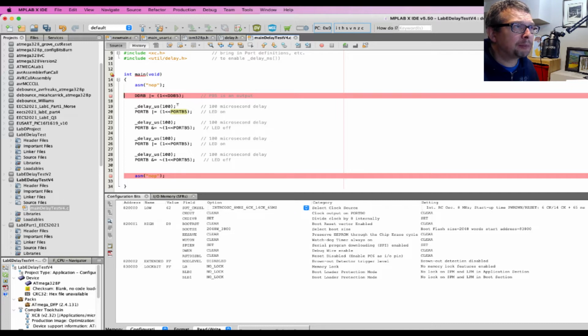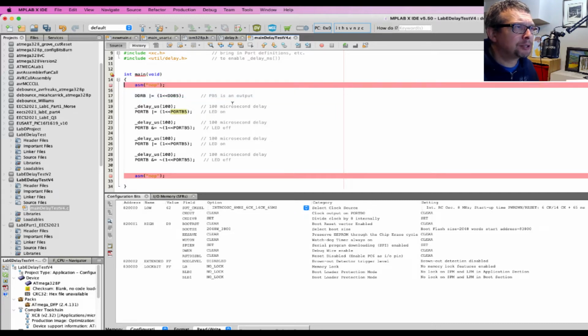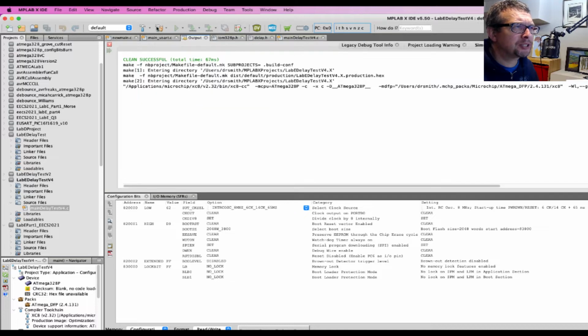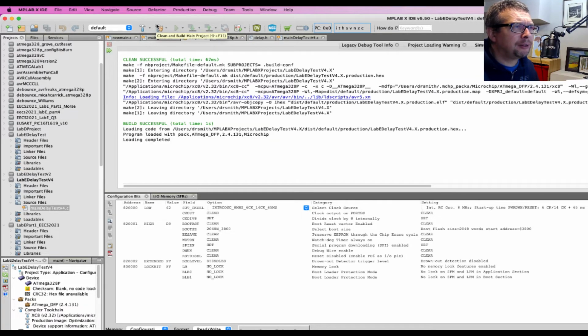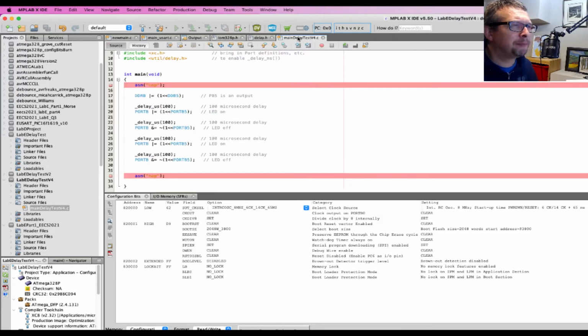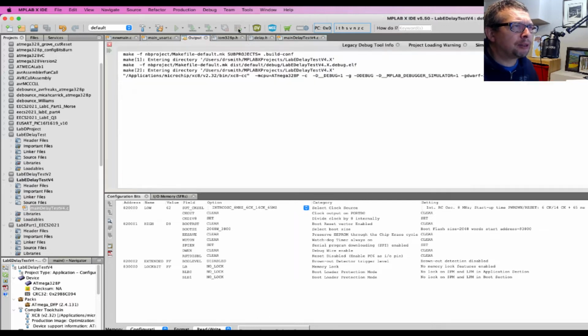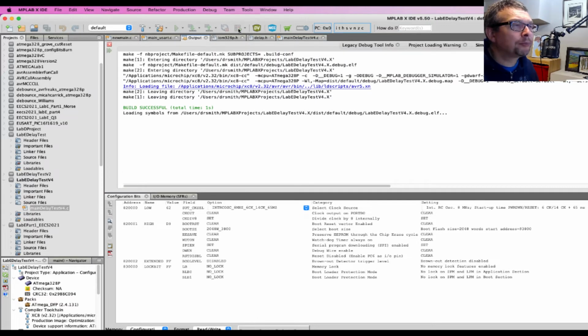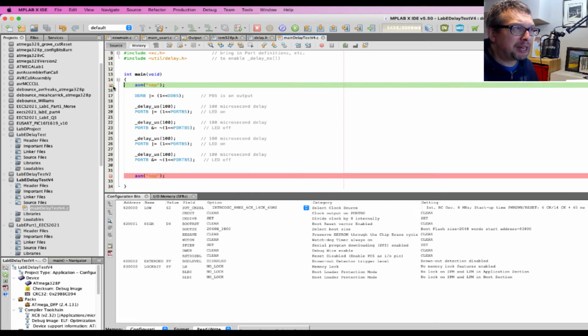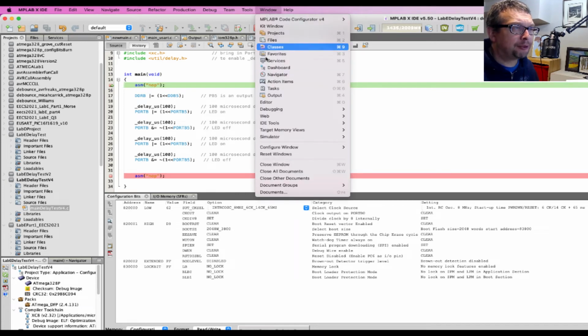I'm going to put breakpoints. Actually, I'll do that on the ASM NOP right there. So at the very beginning and the very end, so there's a place to start the debugger and where it will pause afterwards so we can capture on the logic analyzer. Okay, so I'm running the debugger right now and it pauses at the first NOP, the first no operation.